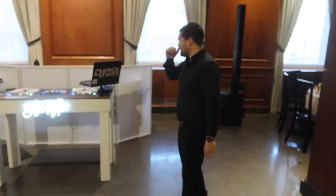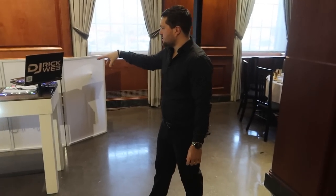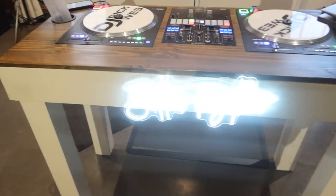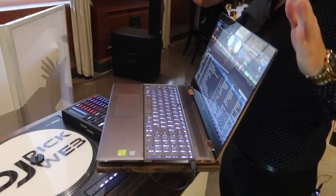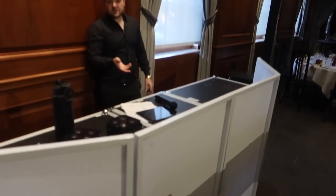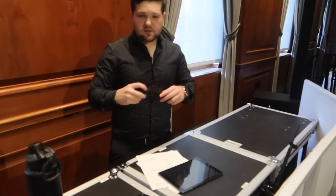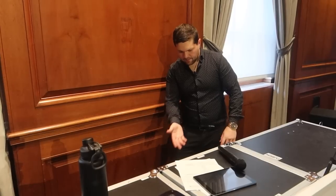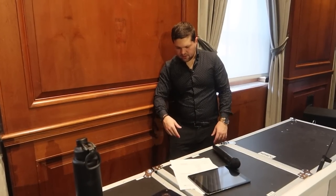So traditional setup as always, we have our custom built turntable booth, Rain 12s S9, custom LED sign right here, HP Spectre 15 inch laptop, ADJ Facade. We're rocking the LD Systems Maui 44 G2 speakers as always. Pretty straightforward. I mean, you guys have seen everything back here. We use Audio-Technica 4000, 3000 fourth gen microphones. We have 4 IR4s right here. We have 16 of the Bolt Lighting S4s around the room. Yamaha mixer back here, 12 channel mixer, DBX DriveRack.